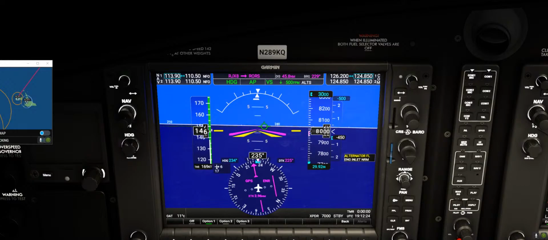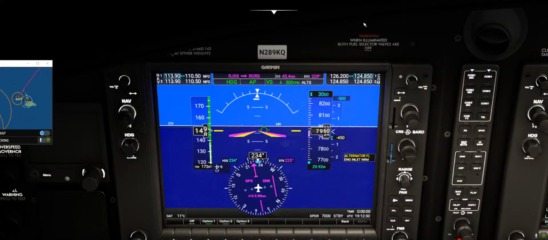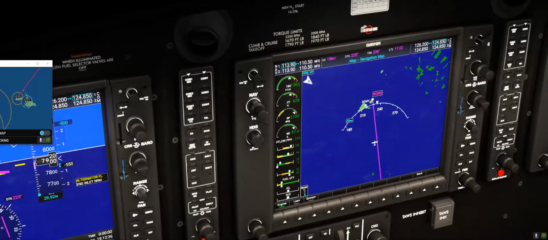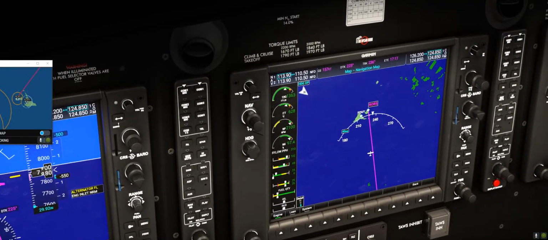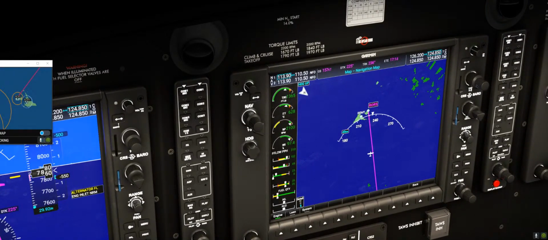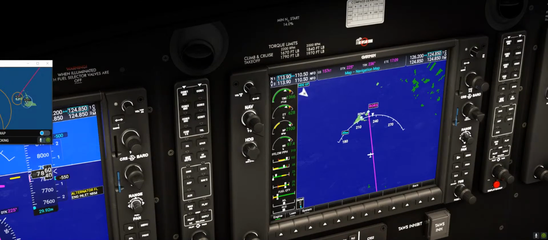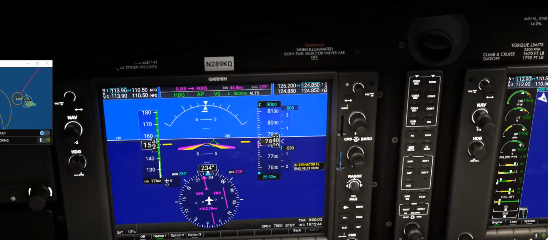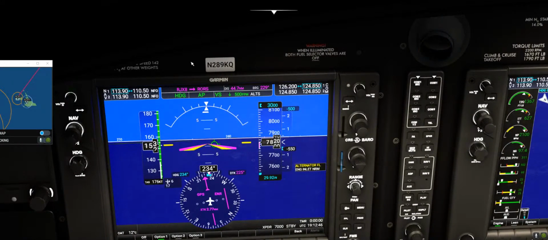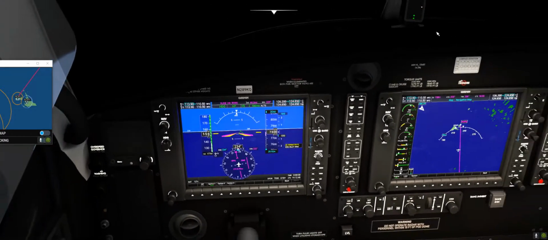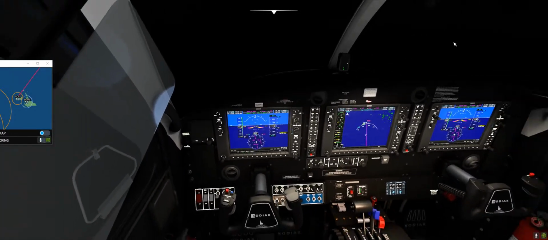So I should be dropping down in altitude now. It says I've got to go down on the initial. 17 minutes to landing. So we're not far away.